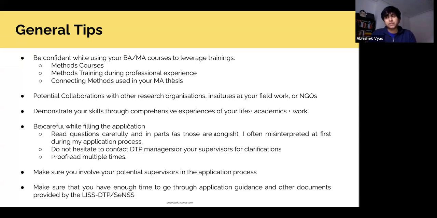What speaks to your academic qualification, what speaks to the strength of your doctoral research, what speaks to your overall academic performance earlier. So I think the questions are quite straightforward, and you might be tempted to sometimes just copy paste what you have written in your original university application into these things, but probably they're looking for something more specific. So please do not fill it out in a hurry.